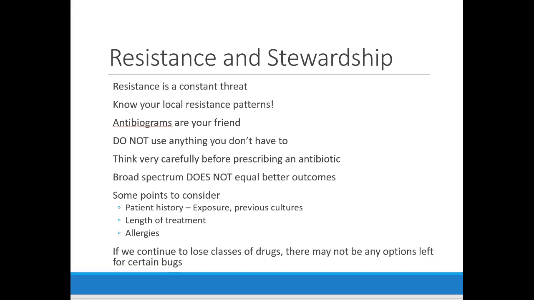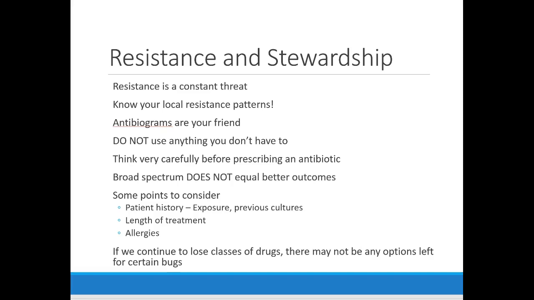Length of treatment. Again, duration is really important. Don't overdo it. Use the recommended durations. And sometimes you'll read a drug dosing guideline and it'll say, this is the package insert dosing. However, studies have shown that 7 days is a package insert study, but studies have shown you can use it for 5 days. Use it for 5 days. Use the lower settings. Those are pretty well studied and well proven.